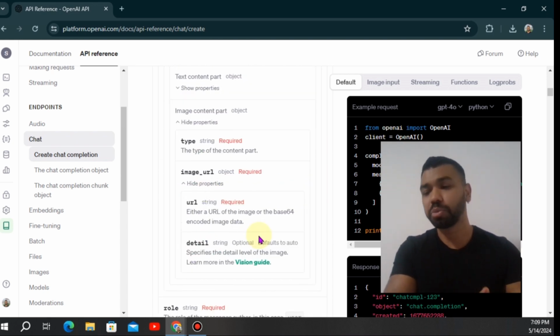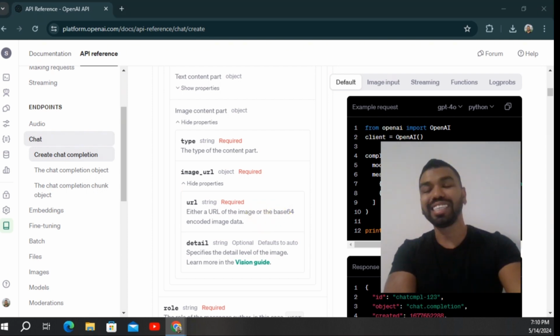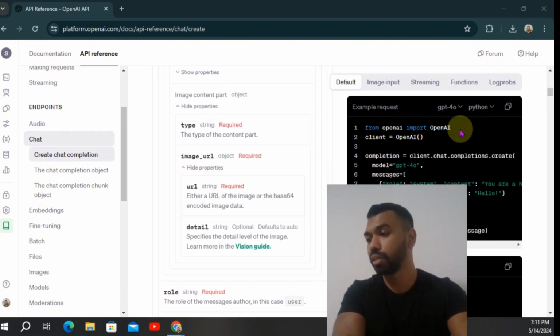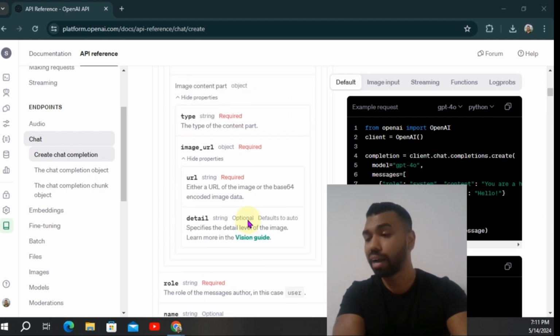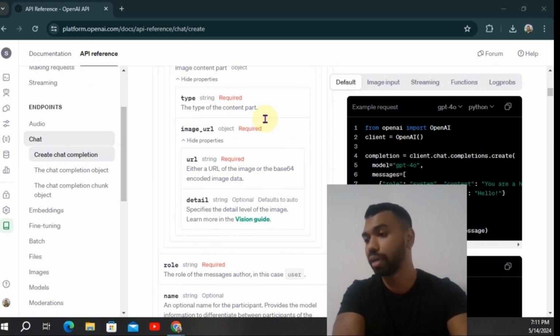Now, the only difference between the image input for the assistant and the image input for the content is that the image is accepted as a URL or base64 encoded image data. Base64 encoded image data is a way to represent binary image data as a text string. This is good for storage and fast processing when we're sending this off to the chat completion object. However, I do not see a way you can attach file objects here. So we're just going to use the method provided by OpenAI.